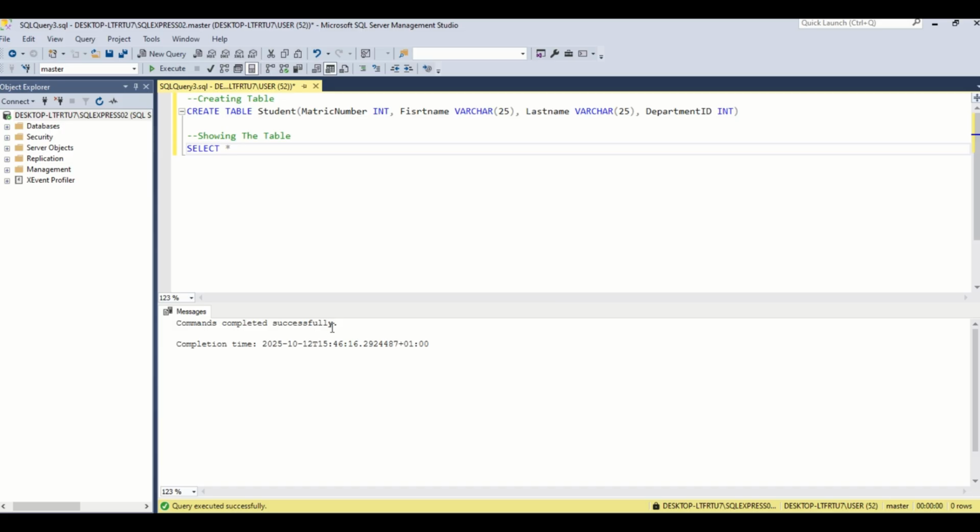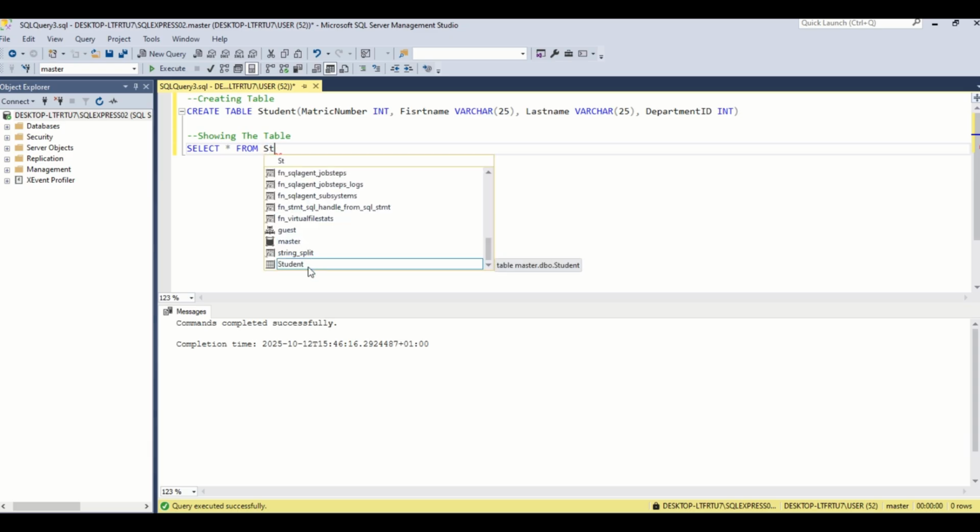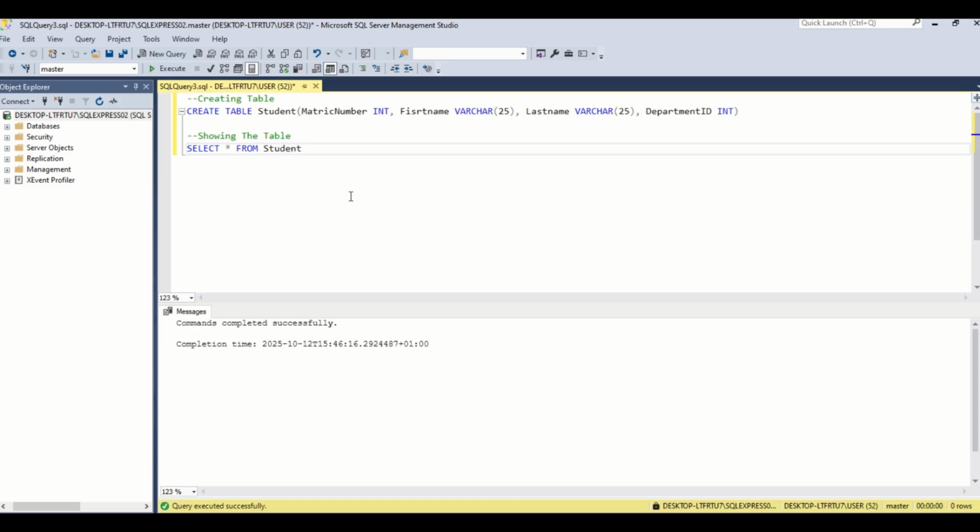Okay. So now let's say select all from. If you are selecting, note you must use the word from. If you don't use the word from, it will not work. Now select all from. What is the name of your table? That's student. So you need to write it properly, student. It will bring it up. You see, you have it here, student. Select all from. If you press enter, you can go to the next line. You can just highlight this one to execute it, F5, or you go to execute.